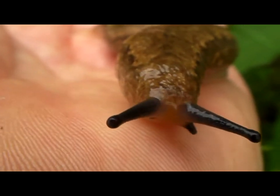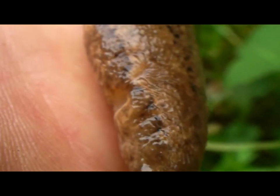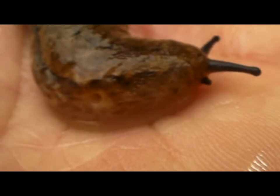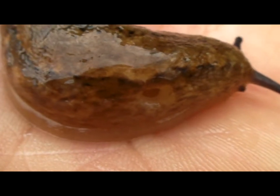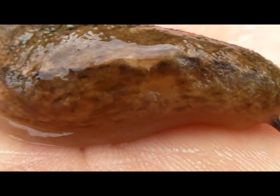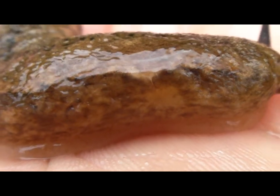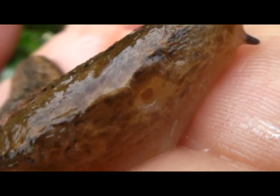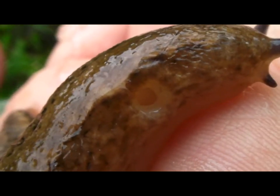What a fascinating creature coming right at us, able to retract those eyes so well. Now we move back a little bit — we're going to find a hole. Do you see it right there? See if you can get in a closer look at that skin. Do you see the hole right there? This hole will open and close slowly — there it goes. See how it closes, and when it closes it's almost impossible to discern where the hole is.